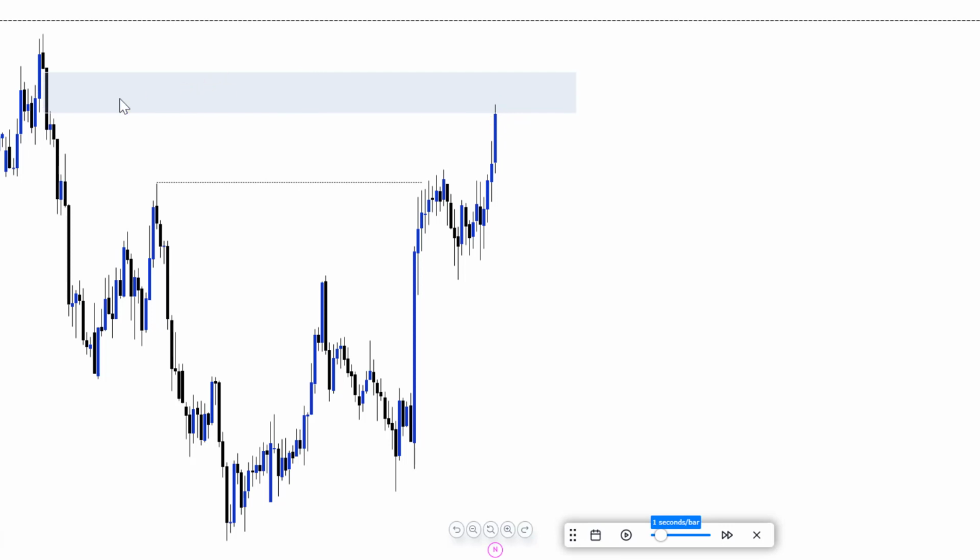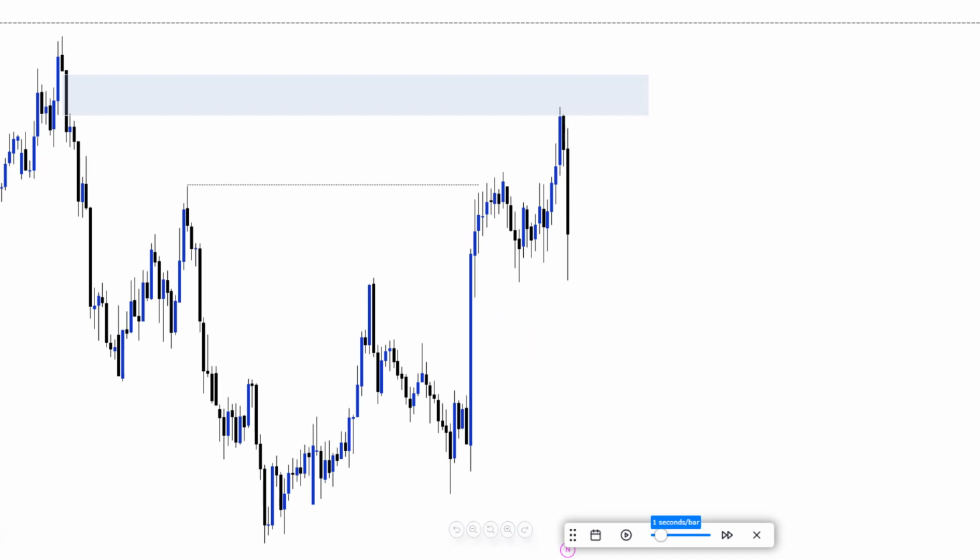Price hits this fair value gap, rebalancing the inefficiency we have right there, and now you see price displaced to the downside, but no change in state of delivery yet. Price has to take this opening price before this can be considered as a change in state of delivery. What price did is spikes and closes back inside the range, similar to the first example we considered. Now price closed below this opening price.